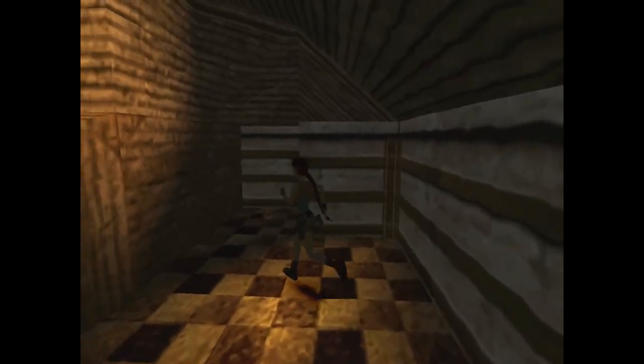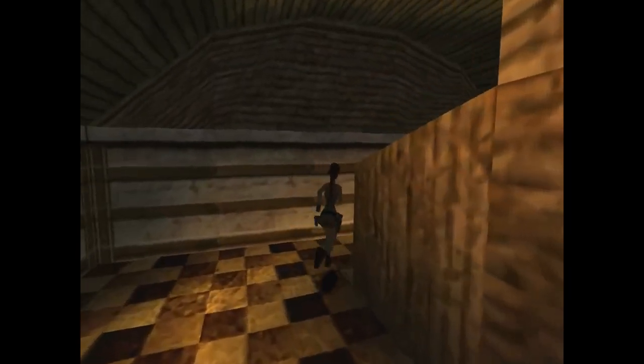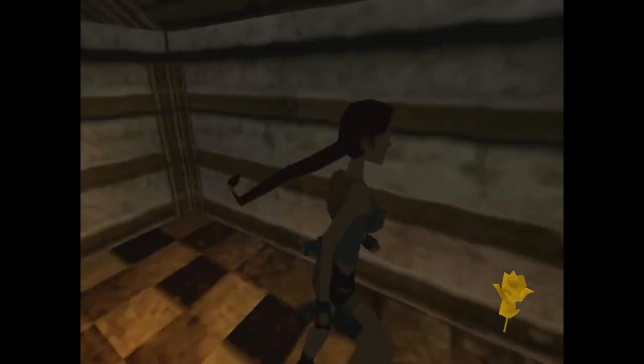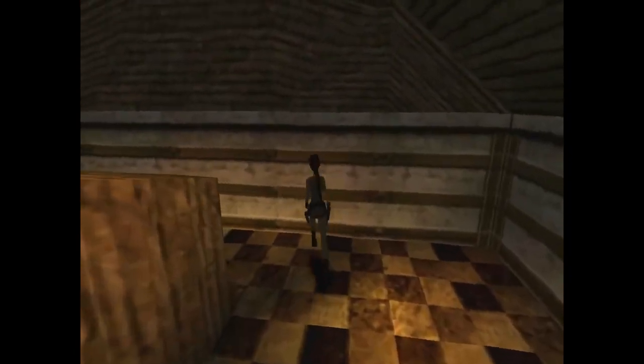And let's pick up the stuff that's in here. We got shotgun shells, normal shot right here. And then we got wide shot on the other side, plus the golden rose. Here's the golden rose. And the wide shot ammo. Now that we have all of this, let's go ahead and get out of here.